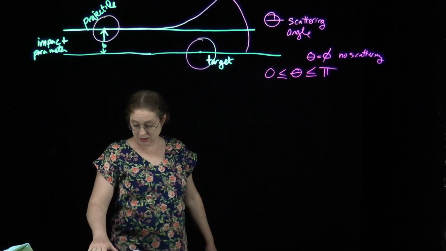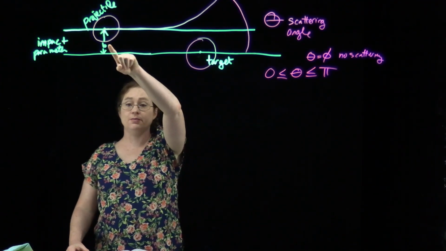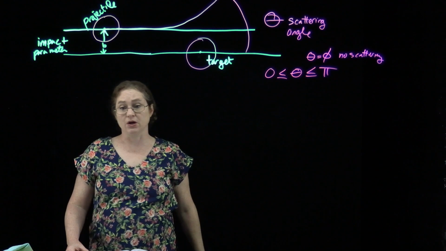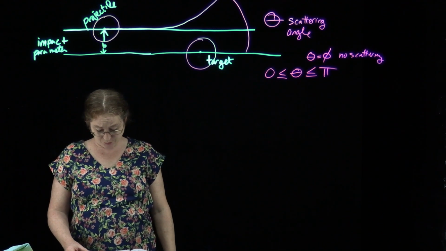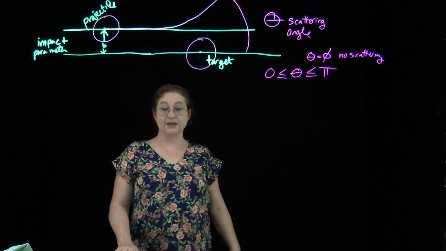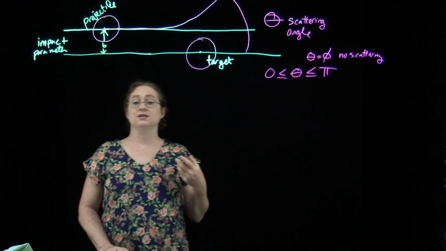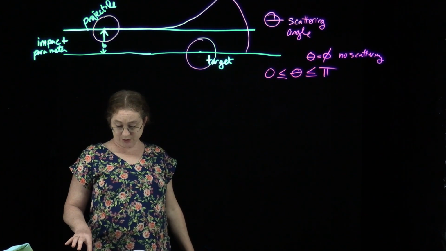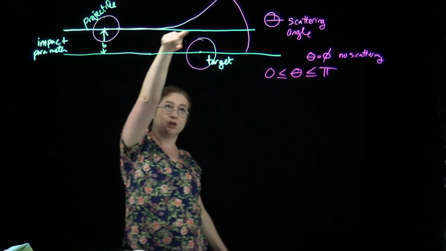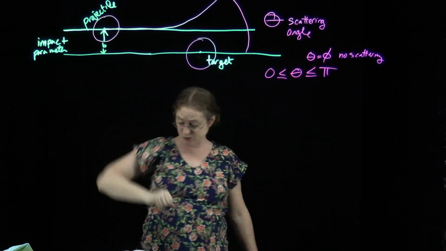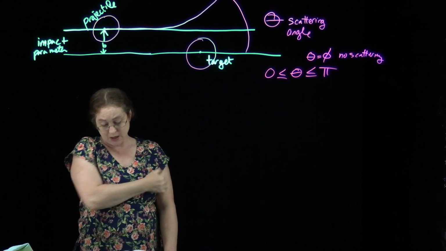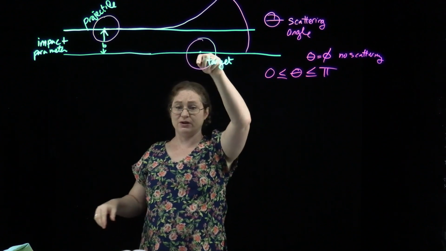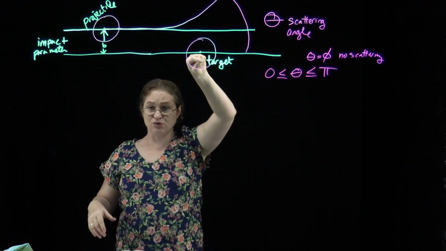Now, you can think about how this might happen if, for instance, your projectile and your target are attracted or repelled by the Coulomb force. And as was the case for Rutherford scattering, leading to the discovery of nuclei. And the impact parameter, so this is the distance of closest approach if there is no interaction between the projectile and the target. Often an impact parameter of 0 will correspond to a scattering of pi, so they just bounce right off of each other.